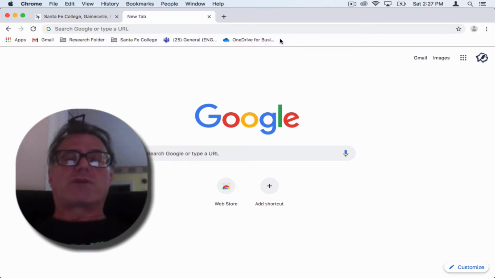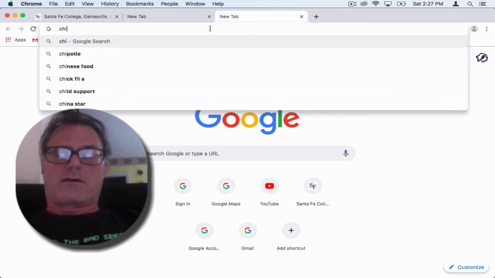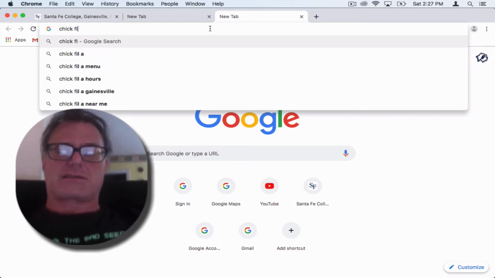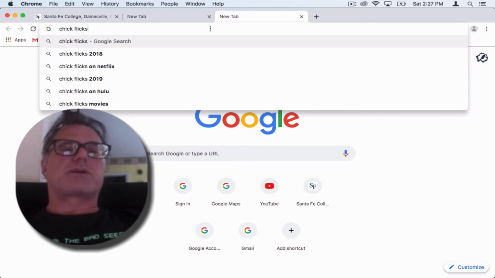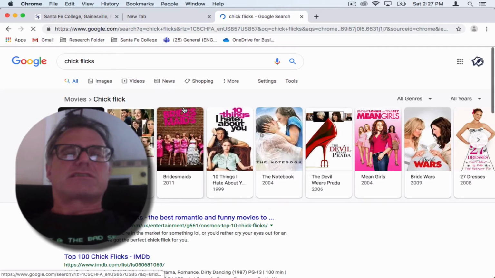And bookmarking is relatively a simple process. If I was going to, say, just do a general Google search on chick flicks as a topic, that's pretty broad, but just to see what pops up.